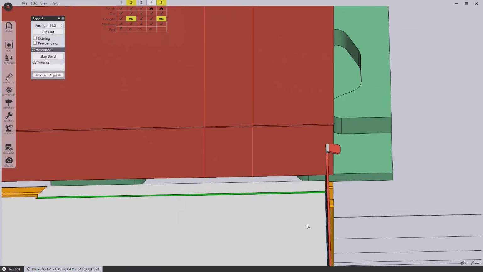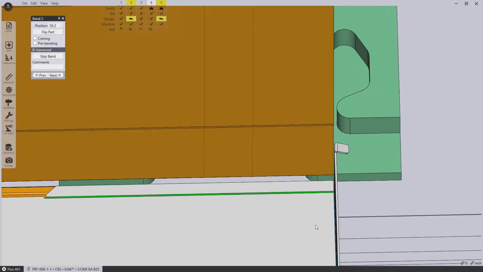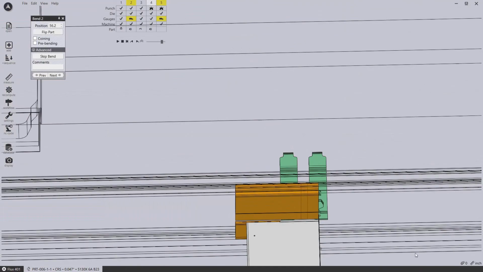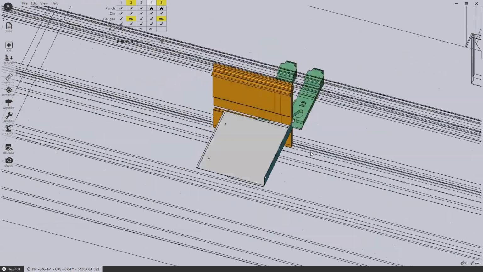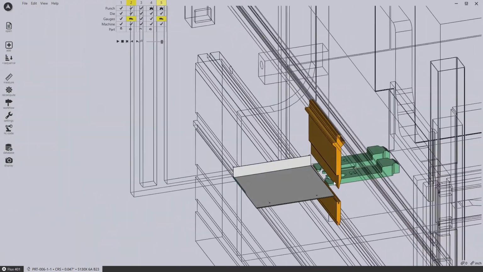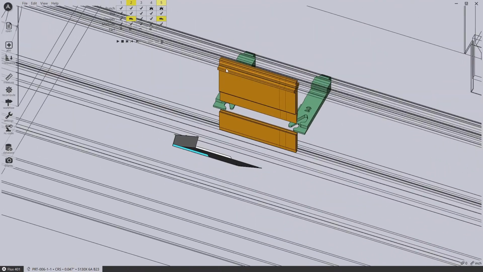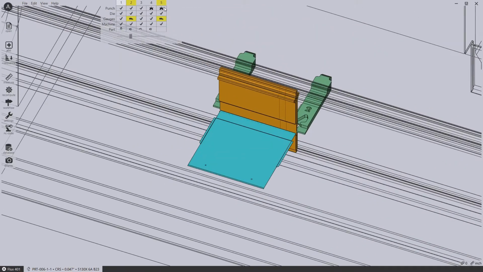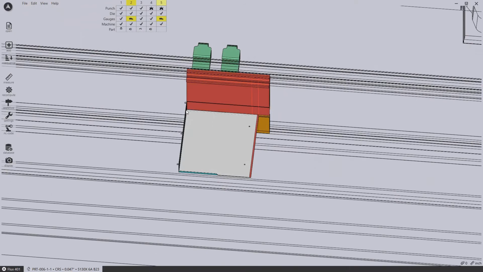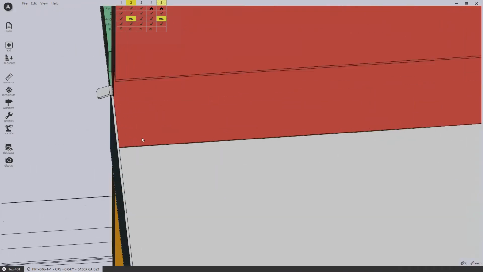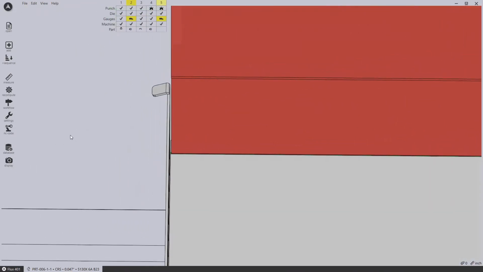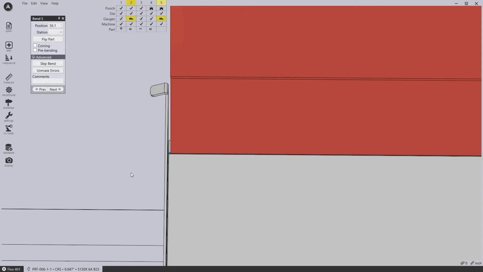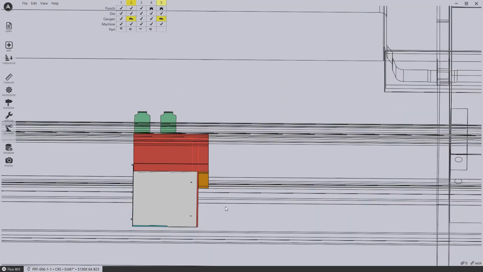But we're also going to slide this part over a little bit. So now it's clear. Want to give ourselves a little bit of a gap. So that's fine the way we have it.